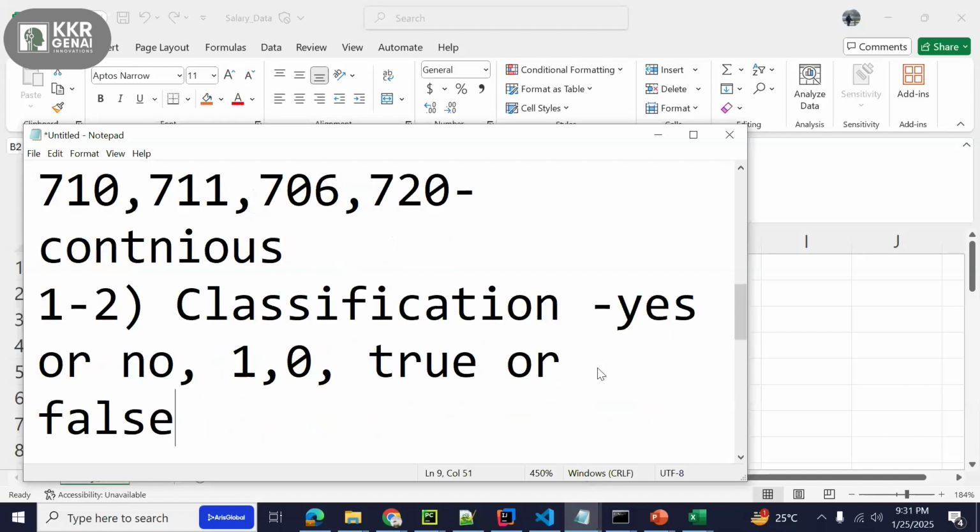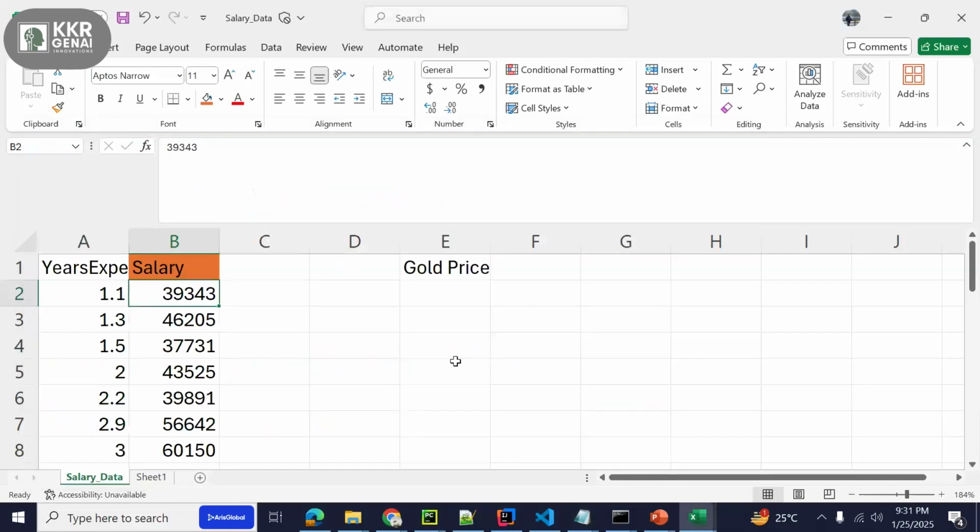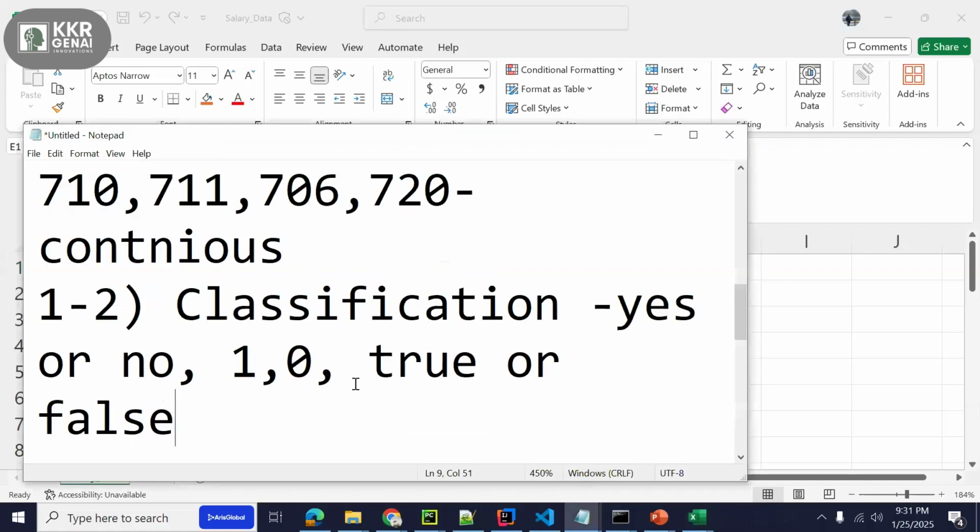In your data sets, considering the same gold information for the gold company where you are working, your manager asks one more problem statement. Instead of price, I want to know whether for the next day, or for the next 1 month, the gold price might be high or the price might be low. Only two pieces of information, high or low.